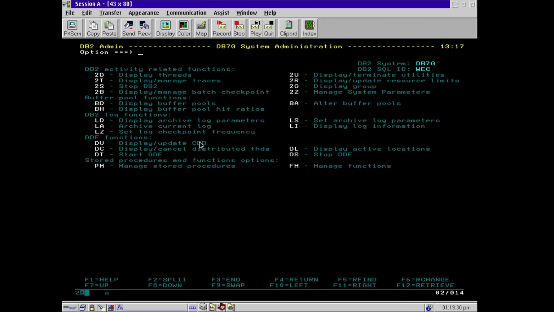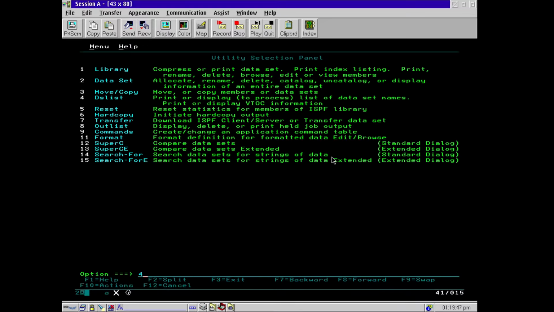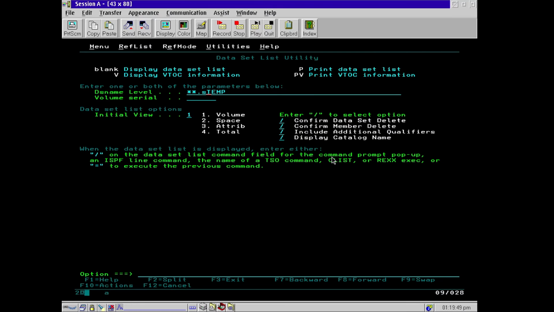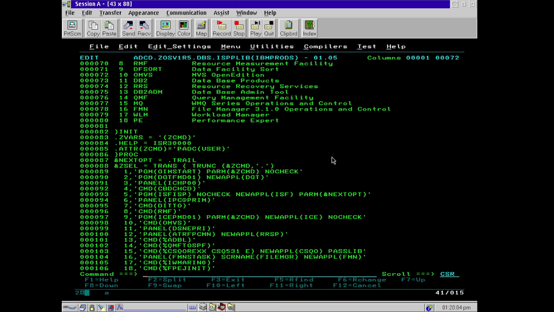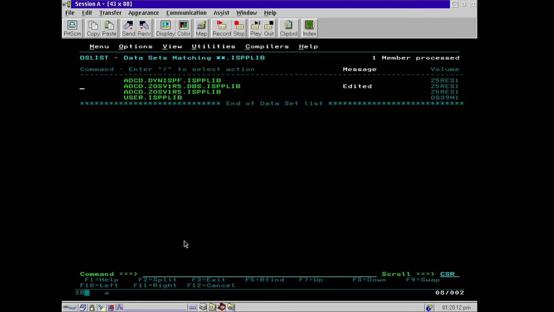Now, in case you're wondering how this program gets started, just look for ISP plib. Sorry, there's no S in there. This right here, this DBS ISP plib is for this right here, and IBM prods is that menu. So down here, you can see that when I type in 13, it's going to run a command called ADBL. So if I do verbatim tso ADBL, it's going to open that up. Slowly but surely. Please don't hang. There we go.